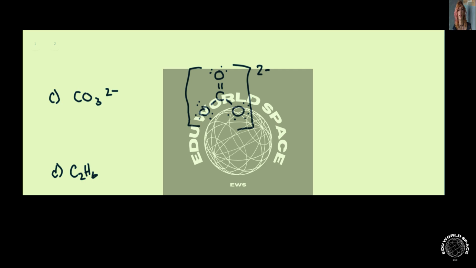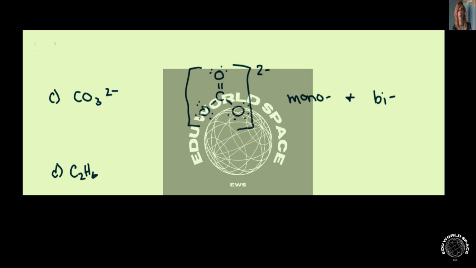Now this molecule has multiple sites where there are electron pairs, specifically at these oxygens that have an extra pair of valence electrons. And so this molecule, depending on how it's configured, will be a planar molecule. It could be a monodentate ligand, or it could be a bidentate ligand.